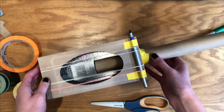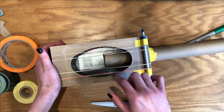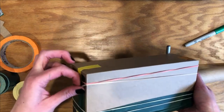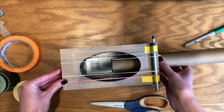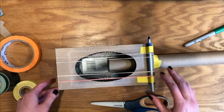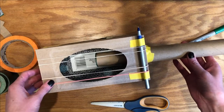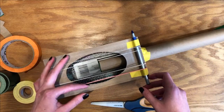So here is your tissue box ukulele — you have made it! If you want, you can decorate your ukulele any way you want: color it with marker, put some jewels or glitter or some string. I'm going to decorate mine and we shall see what I make. I hope you have so much fun with your tissue box ukulele.